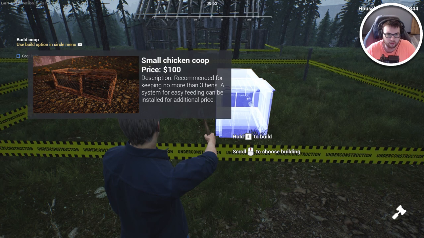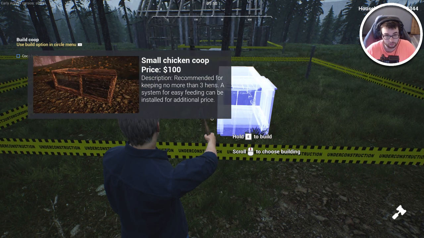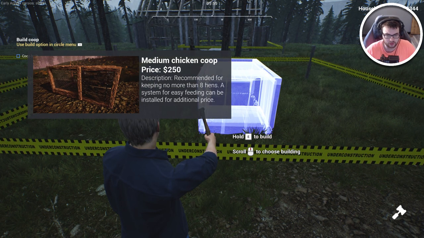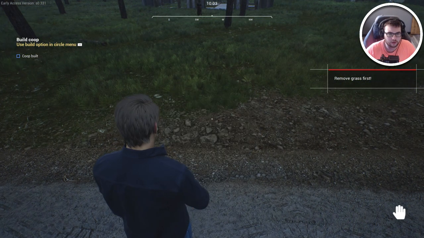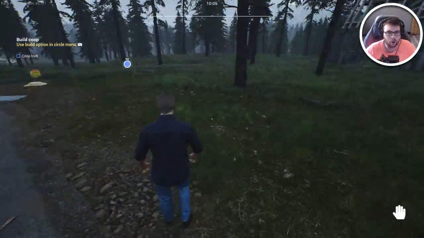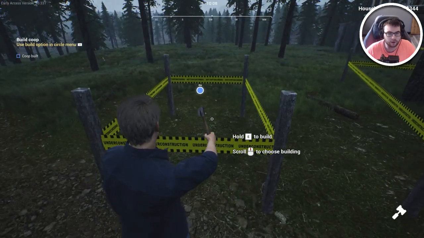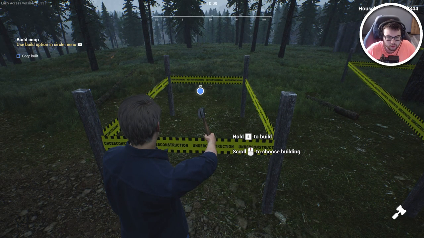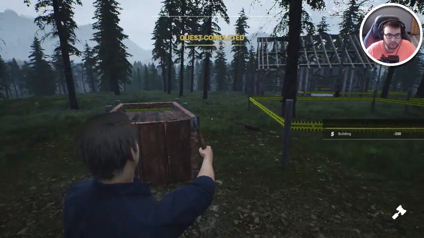How much does the other one do? That one does 20. And that one also does, with a drawer. Okay. I say we just do this one, though. Remove grass first. What? Okay, we need to put... oh, they want it over here. Okay. I understand. Right here. Alright, E. Medium. And we're gonna hold E on this. Bada bang, we got it.